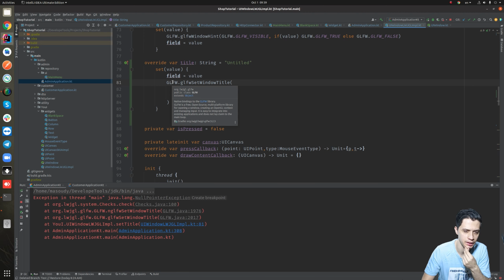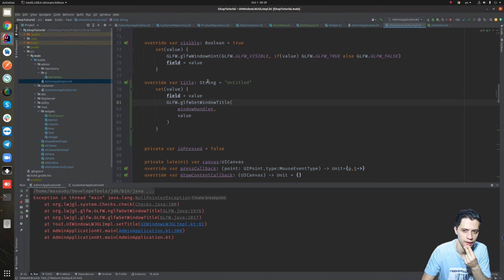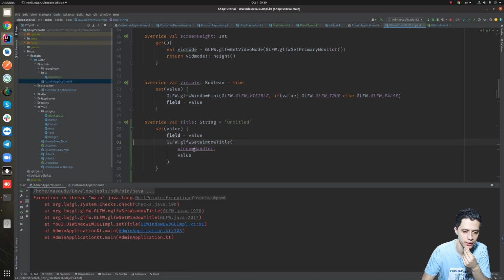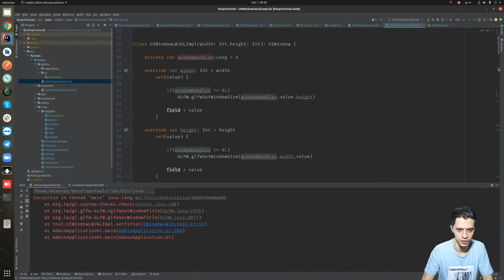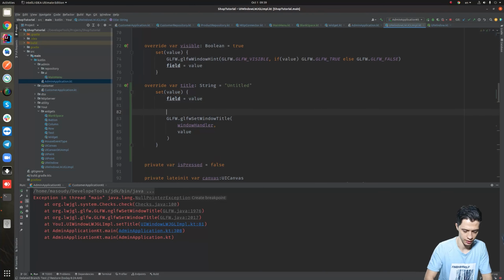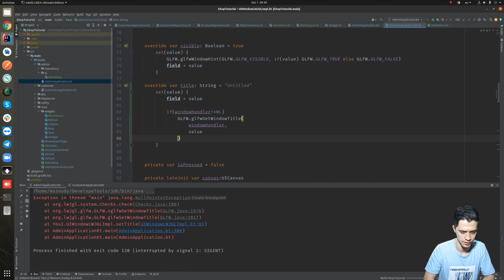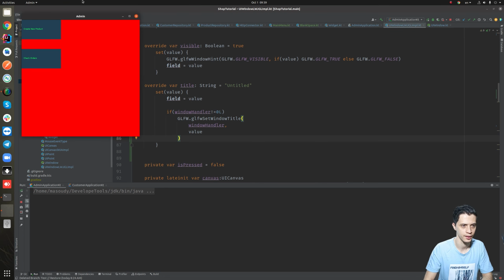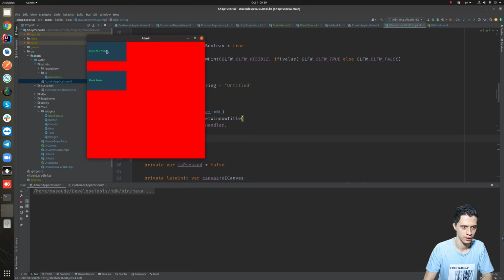At first, maybe the window is not initialized yet. So let's say if window handler is not 0, set the title. Run it again. This time it might work. Yes. So the admin, it has two buttons now.